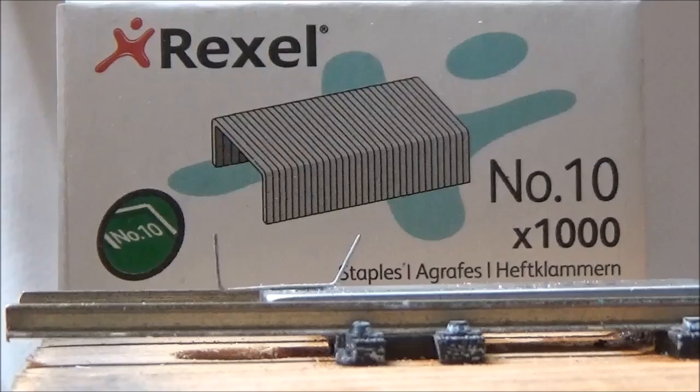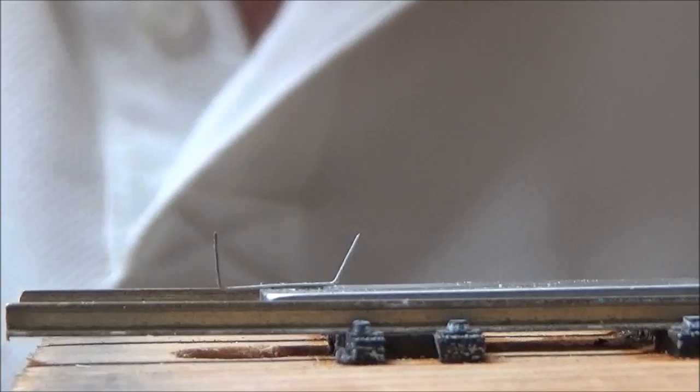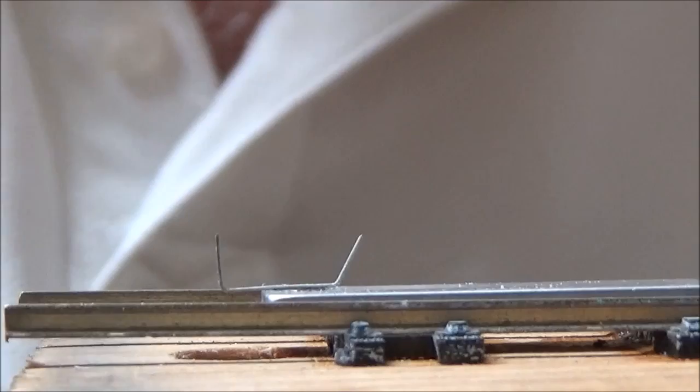Rexel number 10s. And there's 1,000 of them in there for a couple of bucks. So a little box is going to last you a long time. These are very small, so that's the sort of staple I'm using. To prepare the staple, I peel it away off its magazine, and I scrape the back edge with a blade just to clean it up, because these things have some sort of glue on them to hold them together.